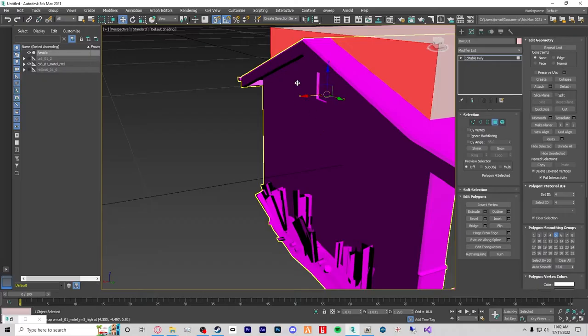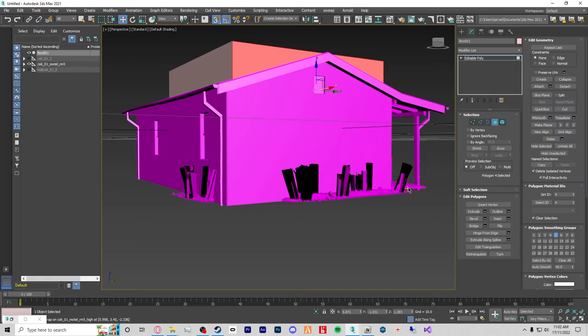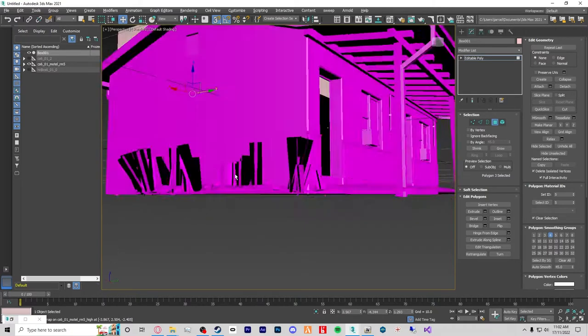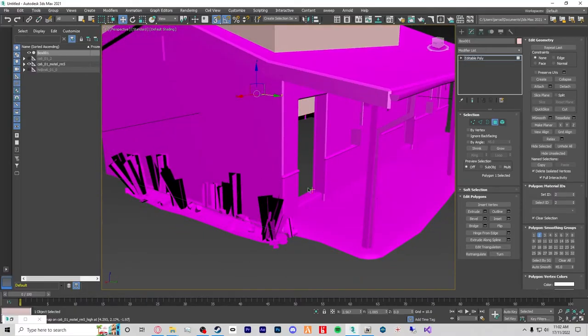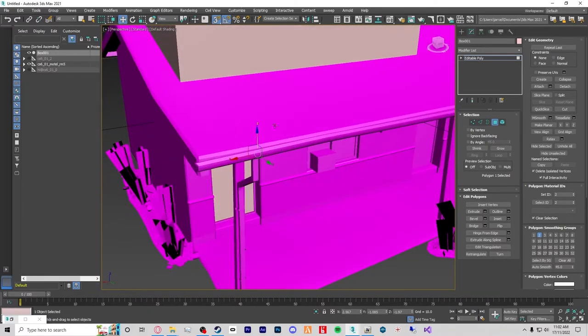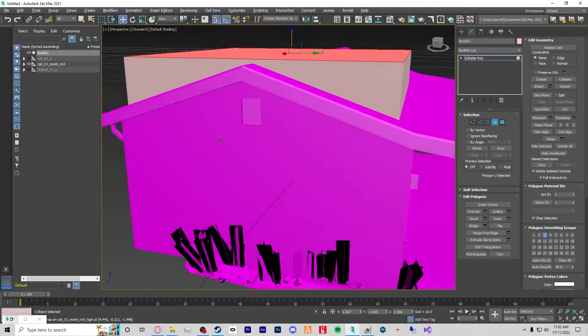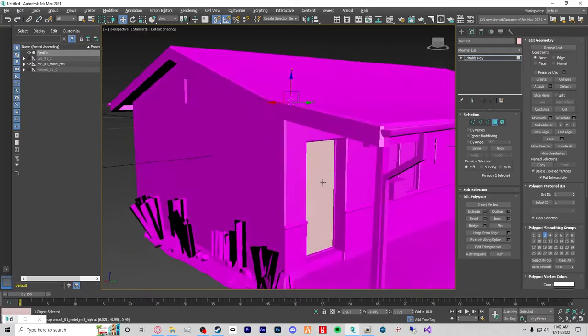We ain't gonna bring it all the way up to the window up there, so that window up there can just stay there for now. I'm gonna snap it to the inside of the window here. Snap the bottom. We'll do it just straight up to the level of that. So there. And then for the top bit, I reckon we could just snap it to the bottom of the window by here. There.